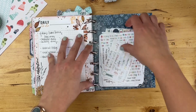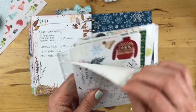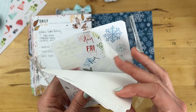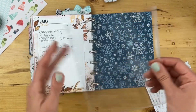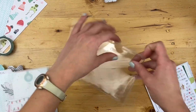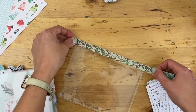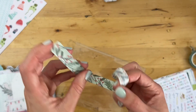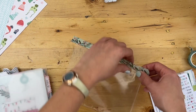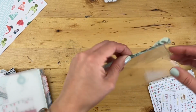Then, last but definitely not least, I have this sticker pouch that I made, and I'm going to add, did I have a reel on this? I made this a few months ago, and looking at this, I'm going to add a little bit of washi here. I had done somewhat of a rough cut when I originally did this, and this is the clear pocket that came, I want to say, in either September or October, and I trimmed it down and put it in my punch.